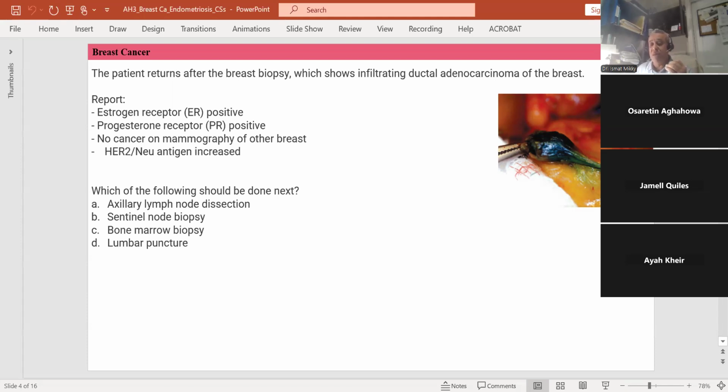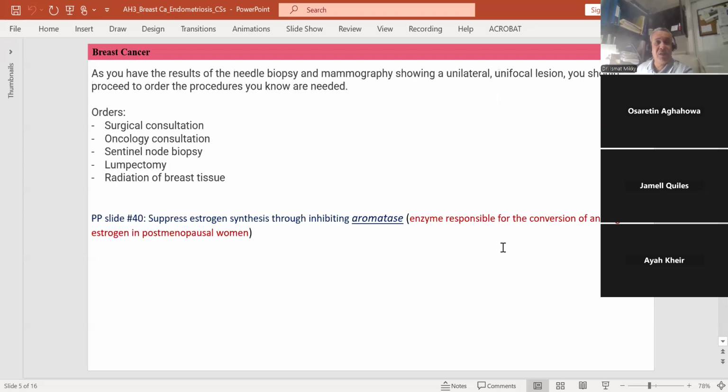So this test is the first. It's very clear that this is the node. When they do the sentinel, it's going to be a color like that, and that will be detected as breast cancer. So that is the answer to the next question.